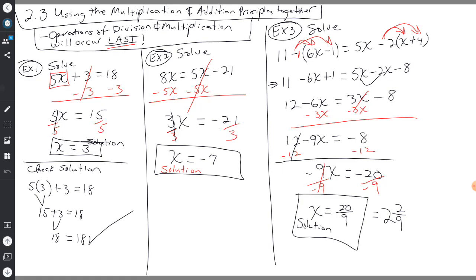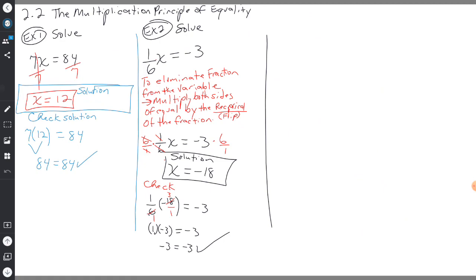The reciprocal. So if this was a fraction, instead of dividing, we will multiply both sides by the reciprocal of it, or just by flipping it. So again, that goes back to the last section right here, where we had that fraction connected to it. So in order for us to eliminate that fraction, we had to multiply it by its reciprocal.